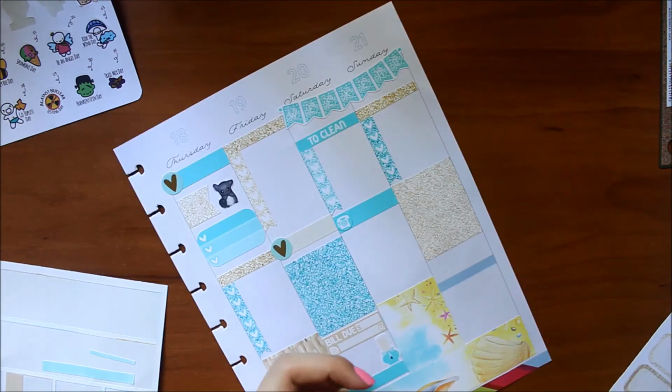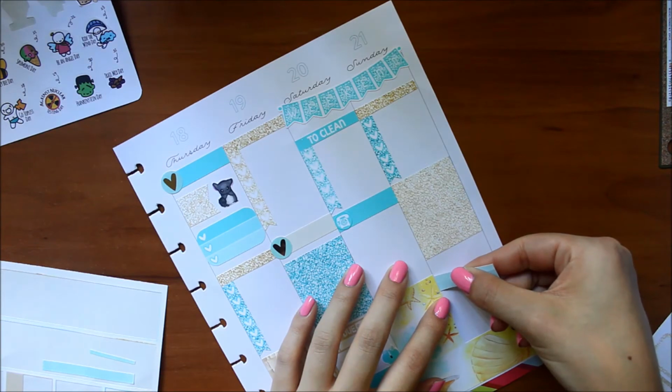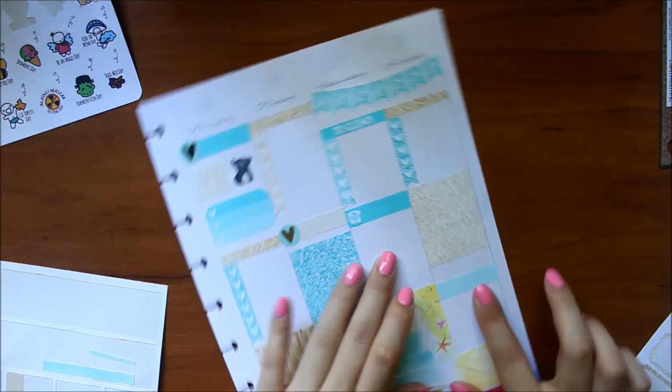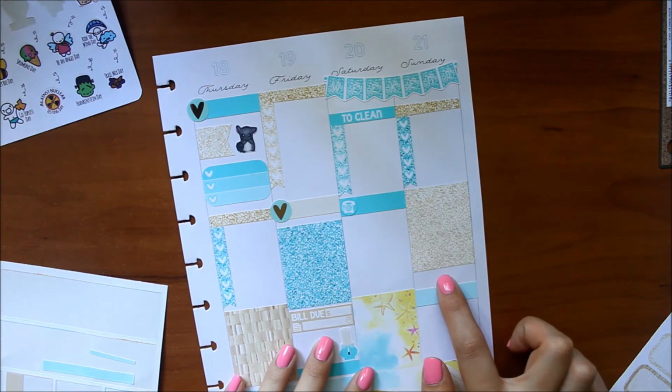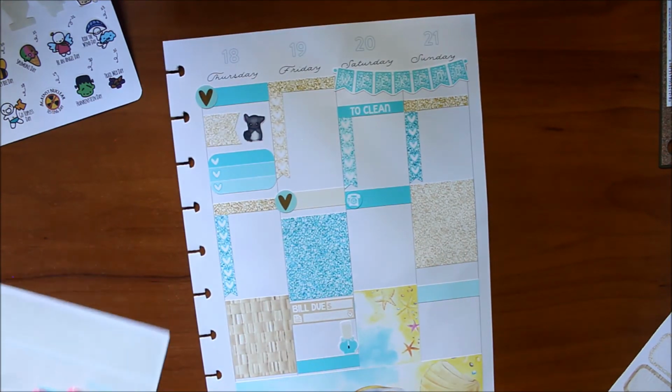I'm skipping around, but on Sunday I am going to be volunteering. So let's do this washi for that. And I think I'm just gonna put a sticker right there in the middle. And hopefully that'll be fine for Sunday. So yeah, back to Saturday.